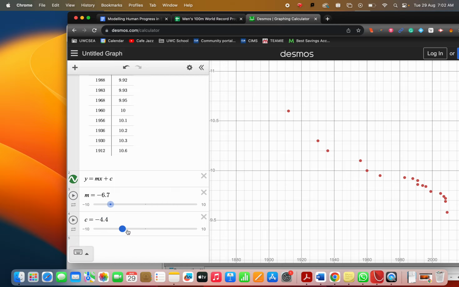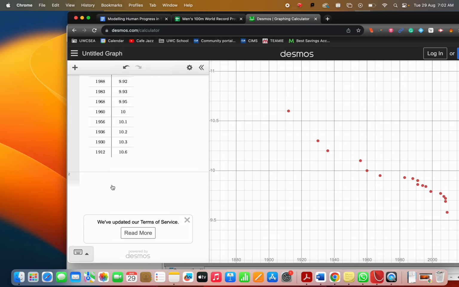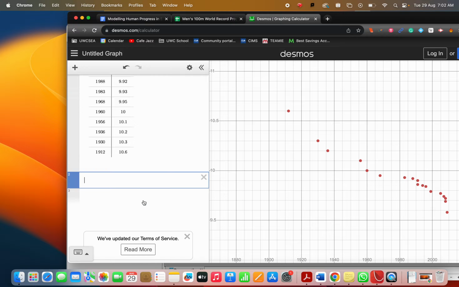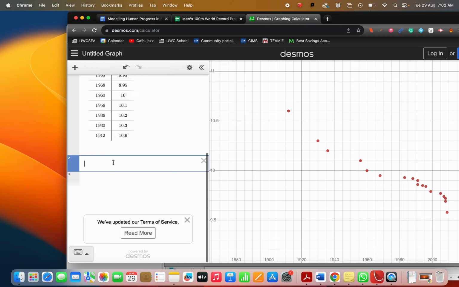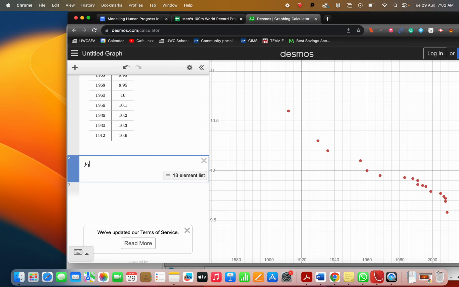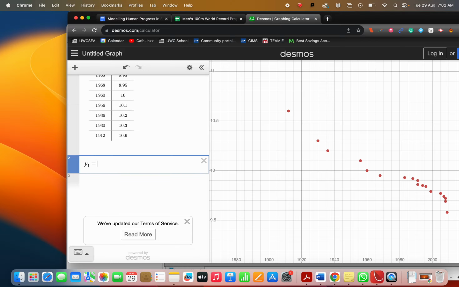And now that's not quite what we want, because maybe we don't really know how to calculate the equation of the line. So we want to tell Desmos to fit the best line. Now that's a little trickier, but not too hard. Now notice on our data set we've got x1 and y1, so we have to tell Desmos to find a link between x1 and y1 to try and fit the best line of fit through all these points, x1, y1. So we have to type in here y1, and it automatically becomes a subscript 1, and then you can try equals mx1 plus c, but still look, nothing happens, right?